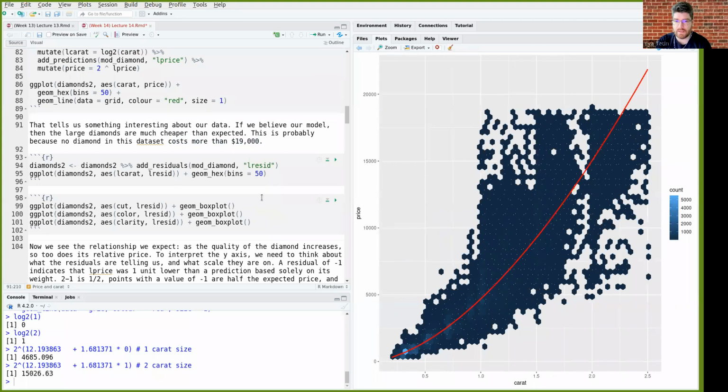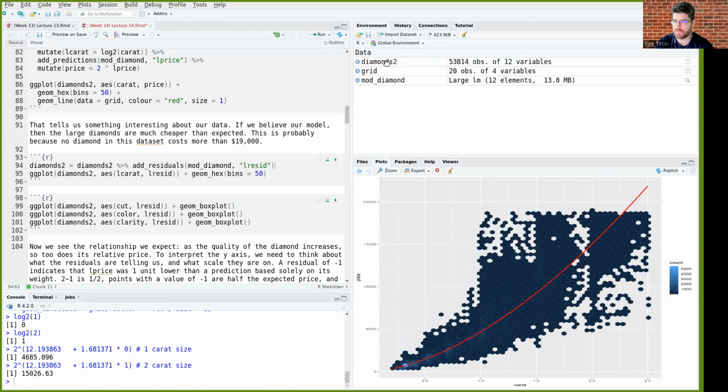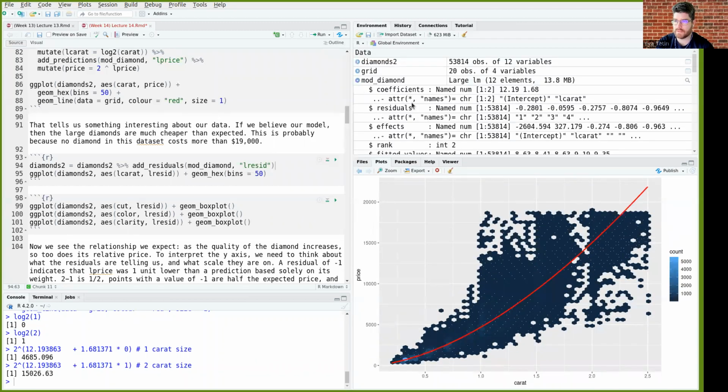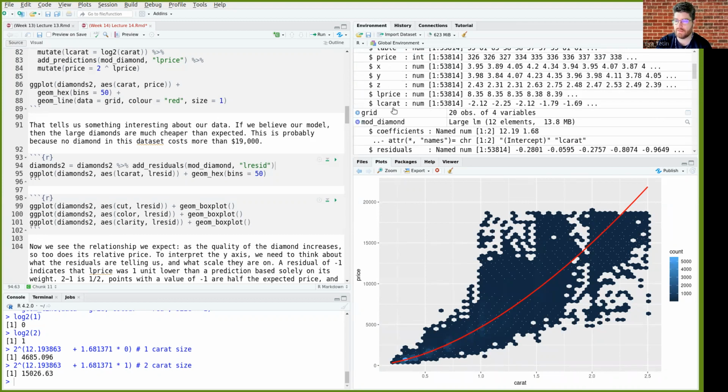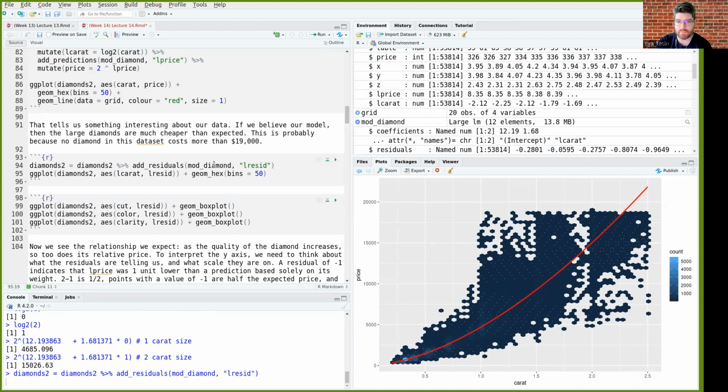All right, now we are going to use our diamonds2 data set, and we add the residuals from our model. So we're going to add this variable, these residuals, these values like minus 0.28 and so on, to our diamonds data set, and we will have the next variable there.